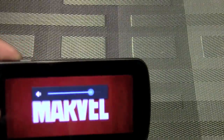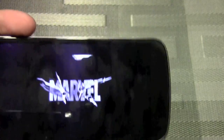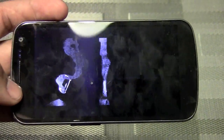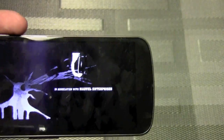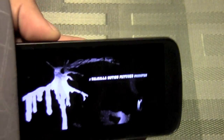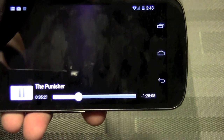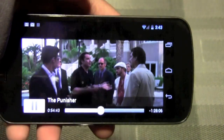So I'll turn it up. The volume on the speaker isn't the best. Also the ringtones, it's just not that loud. That was kind of a downside to me with the notifications. When I get an email or a text message, I like it to have a nice sound, that way I know and can respond right away. I noticed I had to check this phone a lot because the speaker was not that good with the notifications and things like that. Go ahead and fast forward to here some. Come on. And by the way, The Punisher actually is a good movie.